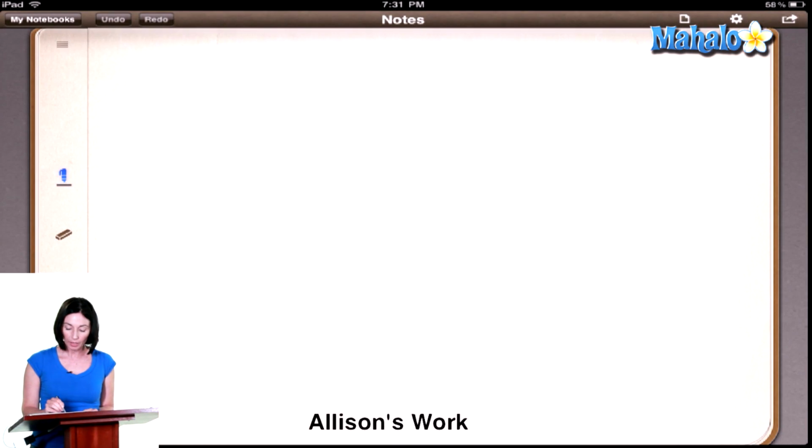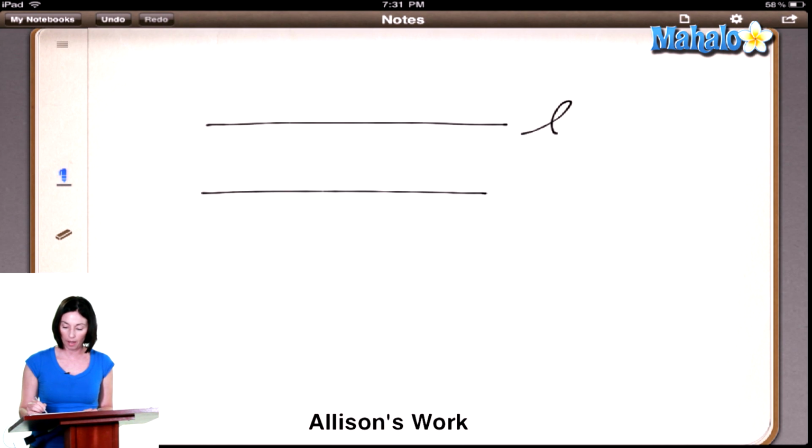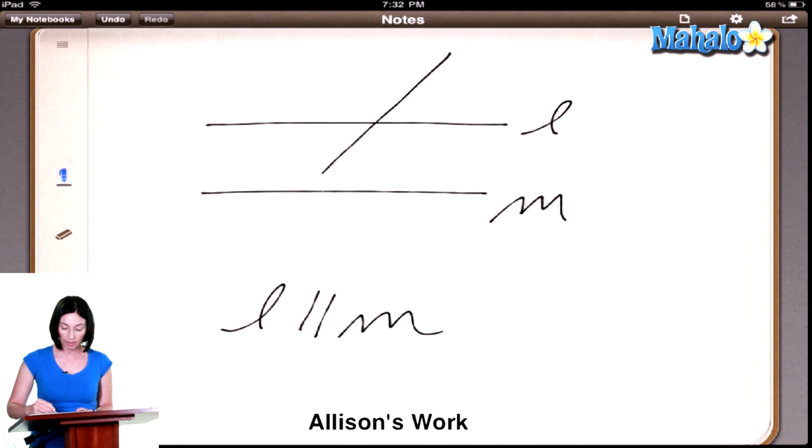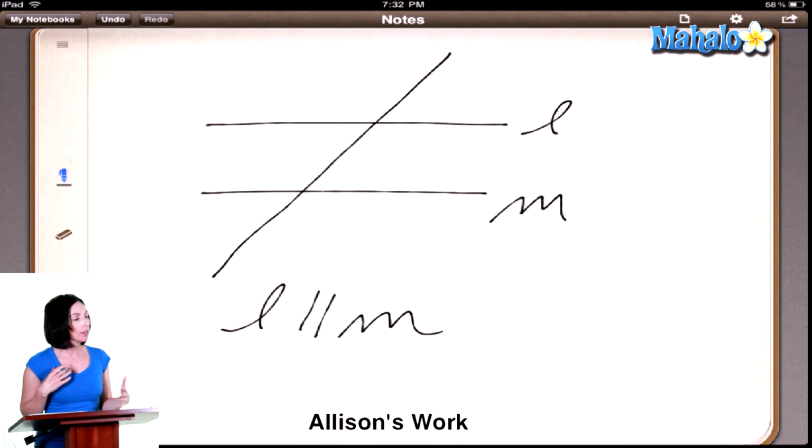So let's say we have 2 parallel lines, I'll just call them L and M, and L is parallel to M. Now, I have to tell you that what I'm about to explain only matters if the lines are parallel. If they're not parallel, then it doesn't make any difference. If you have a line intersecting 2 parallel lines, in math that's called a transversal. Transversal is a fancy math word for a line intersecting 2 other lines. If I have a transversal that intersects these 2 parallel lines, there are certain angles that are going to be equal to each other.